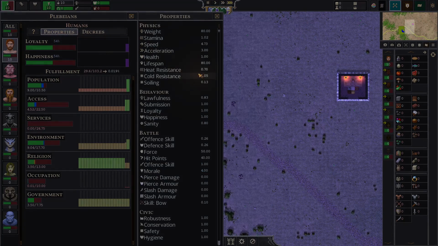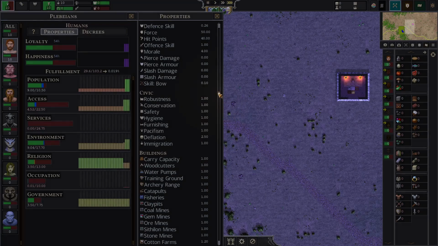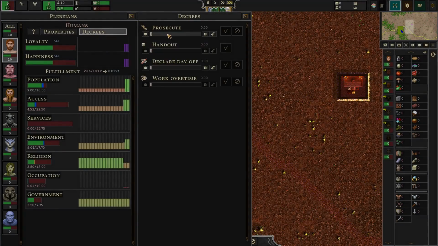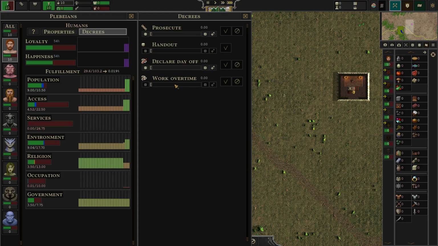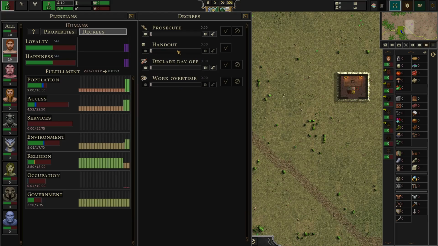You can also see their properties from this screen here. It tells you basically all the properties. And you can set decrees. You can prosecute the whole race, send them to jail, or you can declare a day off, which will boost their happiness. You can make them work overtime, which gets you a little bit more boost, and you can also give a handout if you had some money, which I don't.